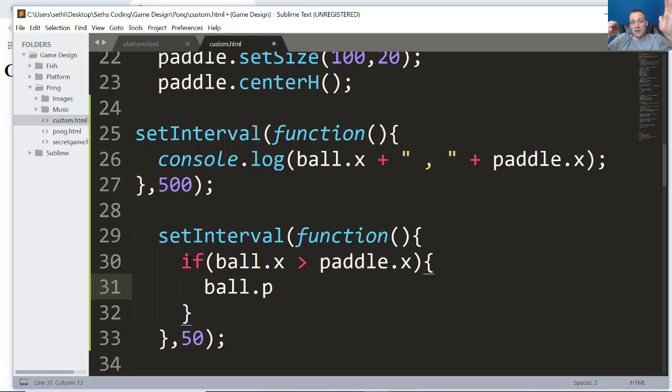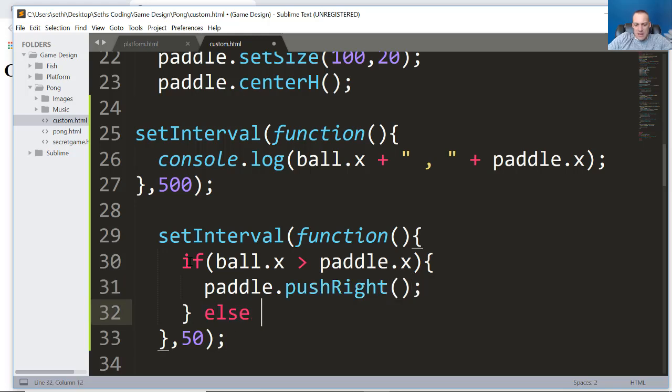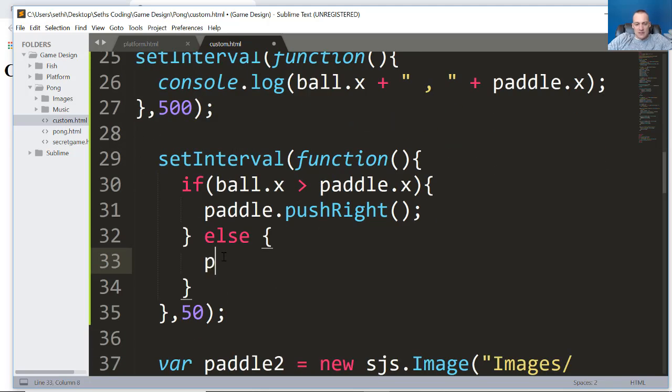I'm actually moving to the right. It might look left. I don't know how the camera reversal stuff works. But we want to push, not the ball, we want to push the paddle to the right. I'm on a Windows. I'm usually on a Mac, so you see my typing do funky things. It's my unfamiliarity with this Windows.